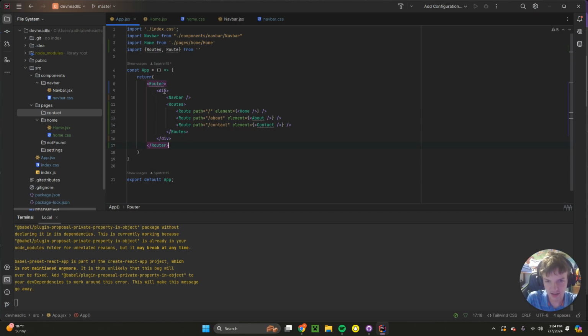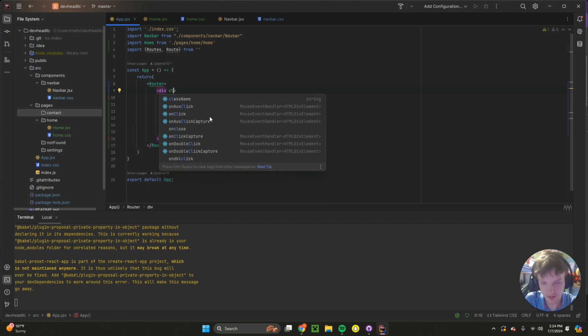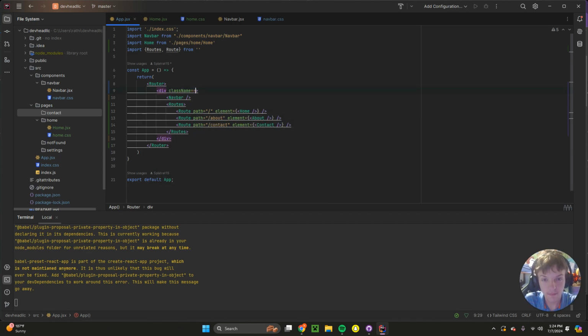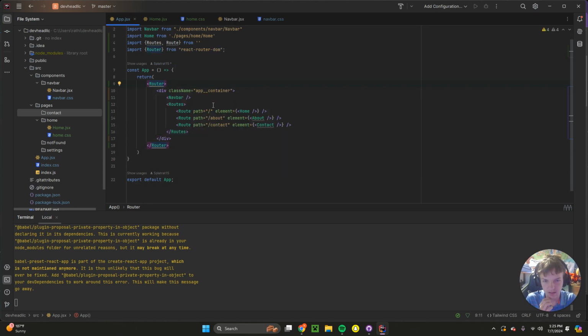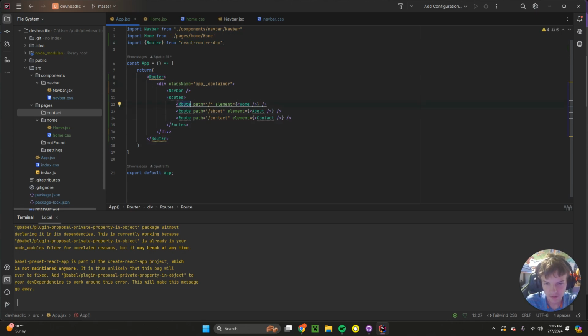Now that we have it all set up, let's make our little changes. So app className equal app__container. And now, so originally, this is what I forgot. So context. Now we gotta, of course, import everything. So Control X. Now let's import all of this.